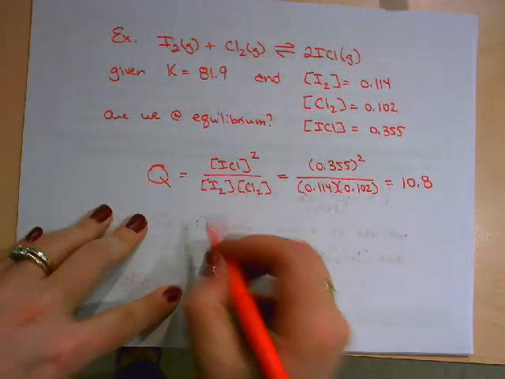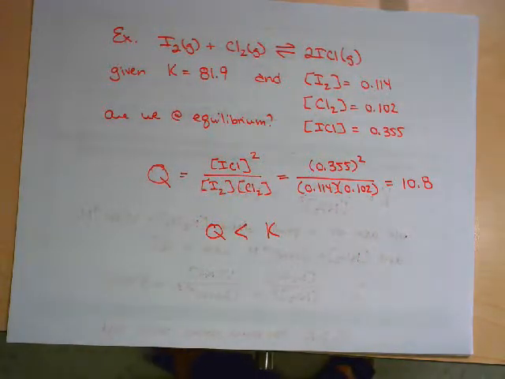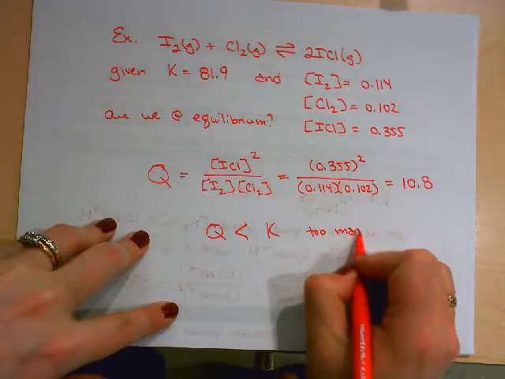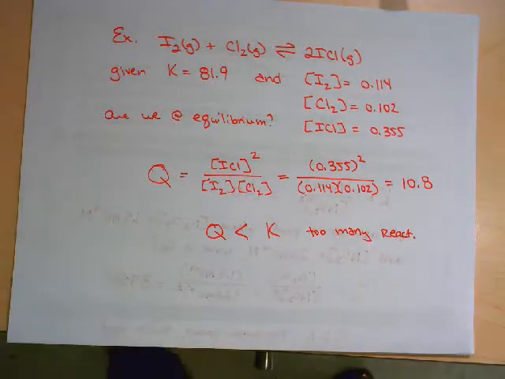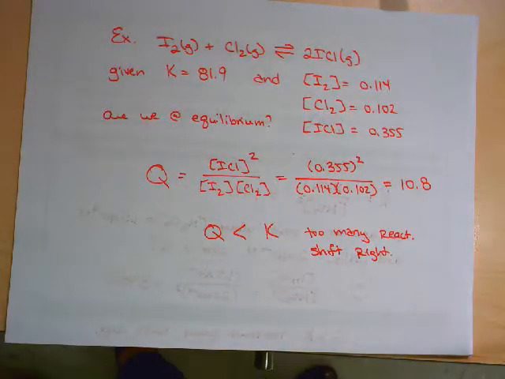No. Okay. Is our Q greater than or less than K? Less than K, so what do I have too much of? I have too many reactants, right? Which direction do I need to shift my reaction? To the right. Oh, yeah, so Q and K are unitless, so regardless of how funky the units are, they're just unitless. Yeah, because they wouldn't cancel really nicely. Okay, good there. Just plugging things in, comparing the two numbers.